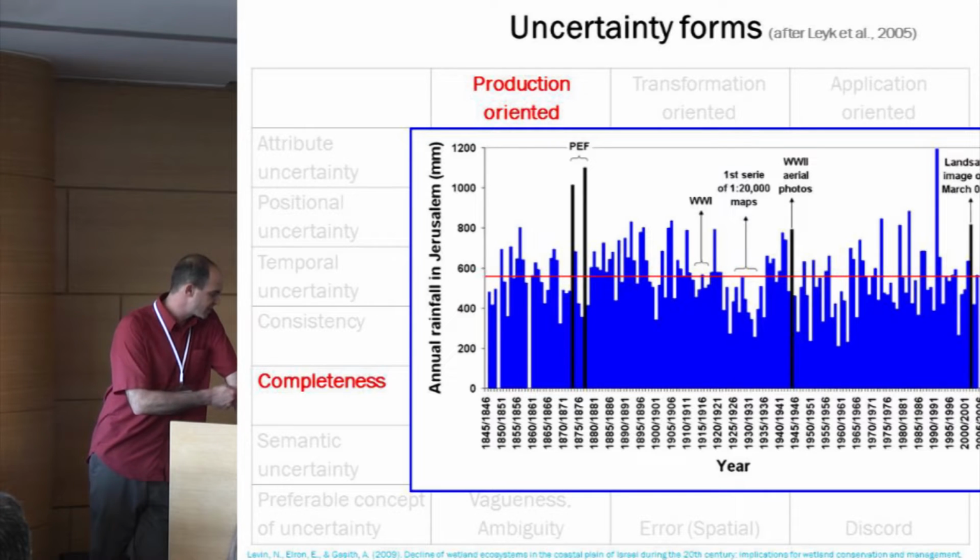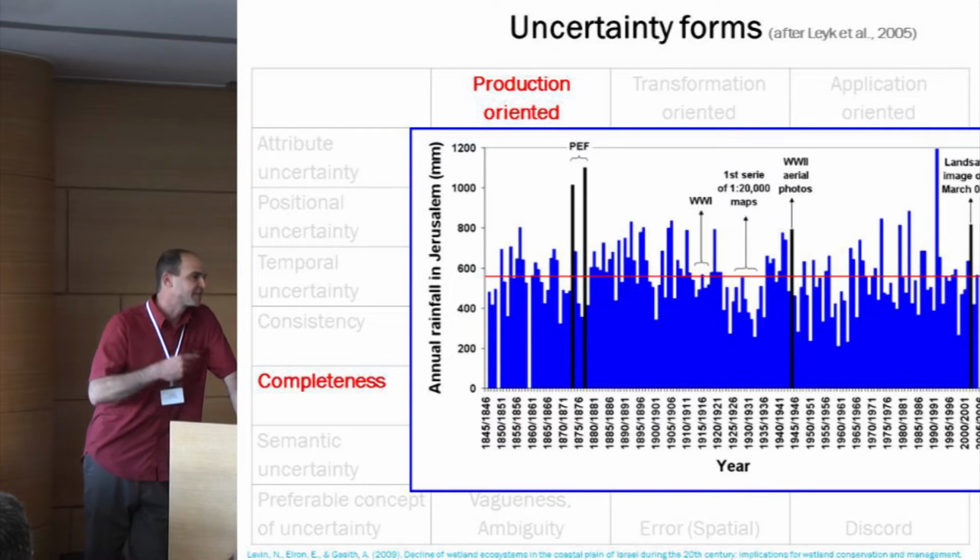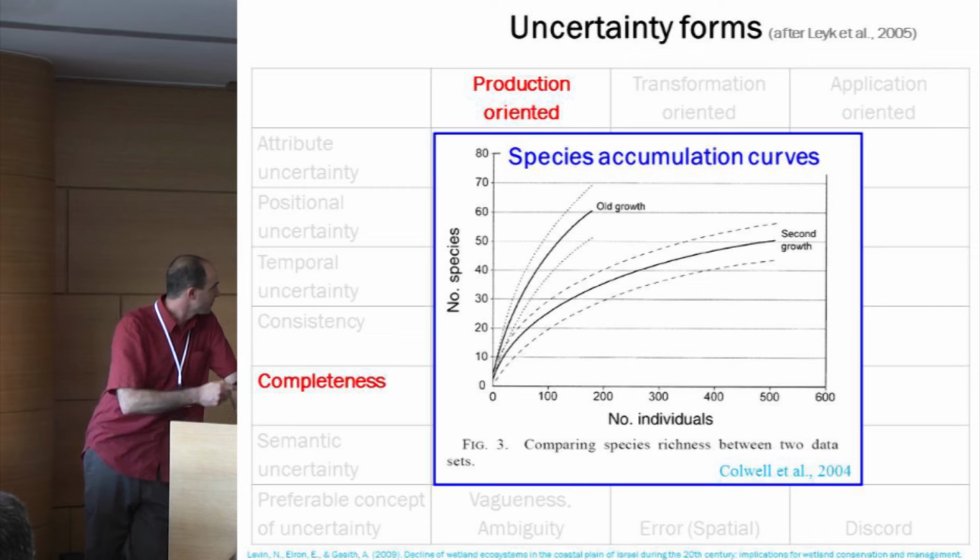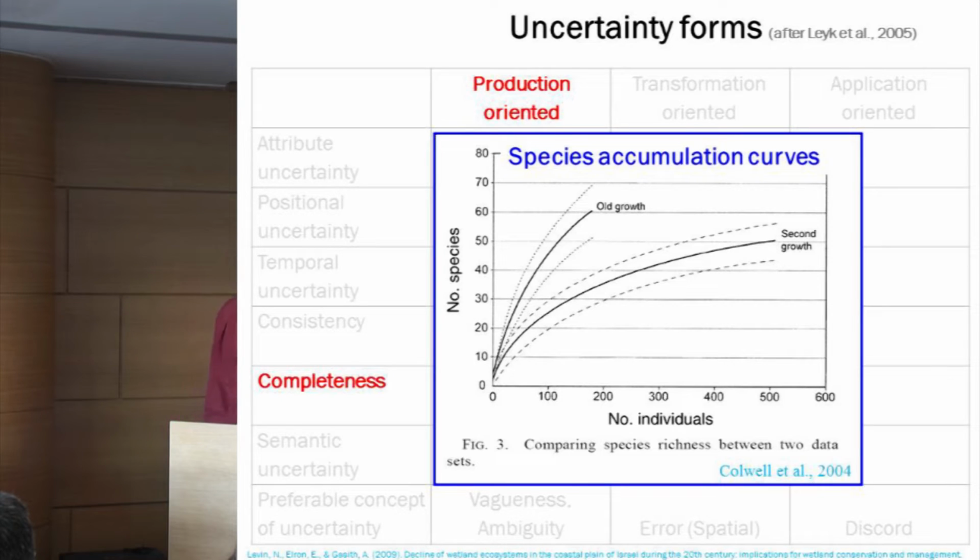And the last thing to show in this respect is how we can extrapolate beyond the maps. Here I adopted a methodology from ecological studies, which is called species accumulation curves. Assume that you are now trying to identify how many species of birds there are around us. If you stand here for 10 minutes, we will see maybe 5 species. If we stand for half an hour, we'll see some more species. So the more time, the more sampling effort we invest, the more species we will see. And you can see here how species accumulate as a function, for example, of the number of individual birds that you see. At the end, there won't be any increase.